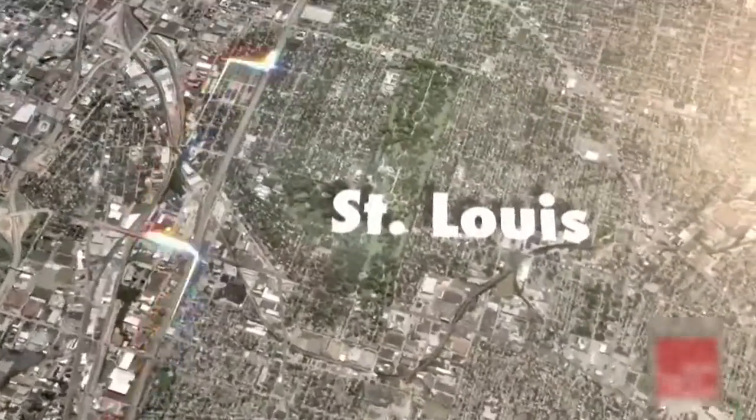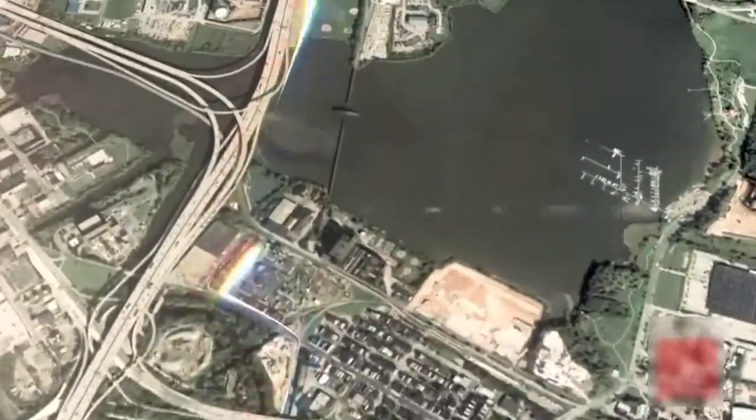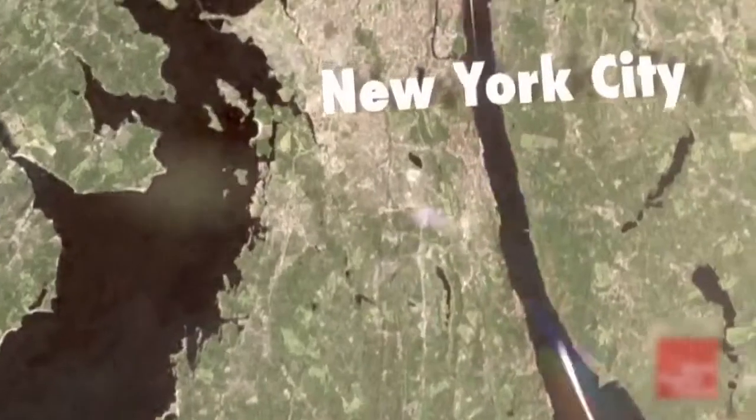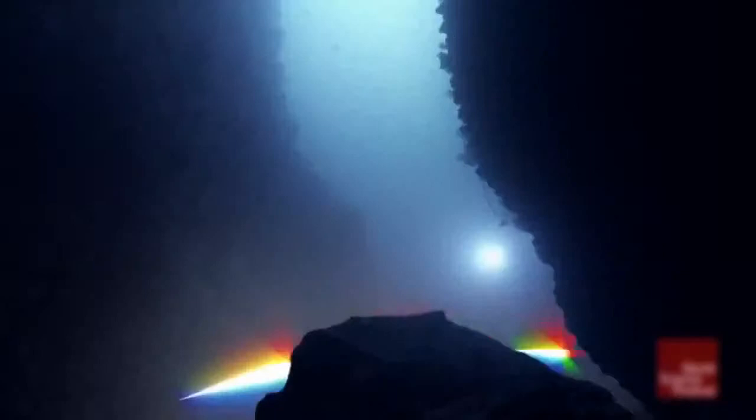Like our New York City tourists, those packets don't care how they get there, as long as they get there as fast as possible. Most of them will go through 60 Hudson in New York, where they are redirected back to England as light, riding a fiber of glass as thick as a silver dollar.